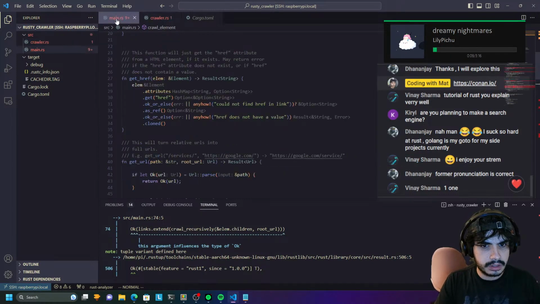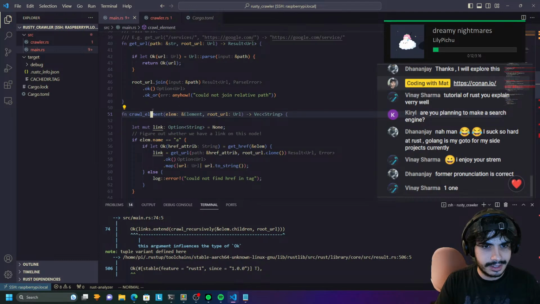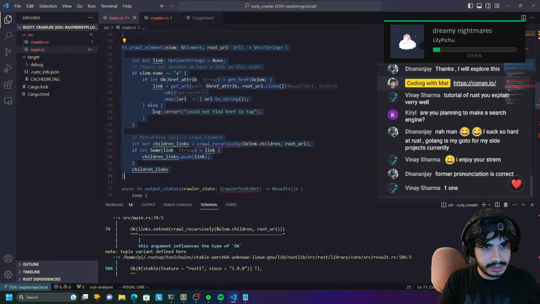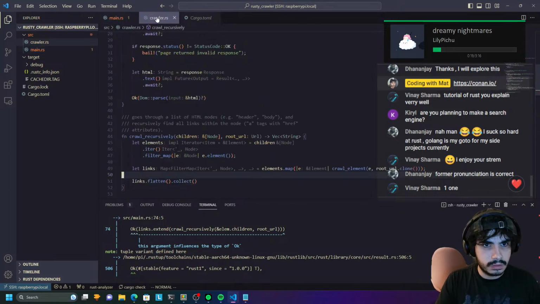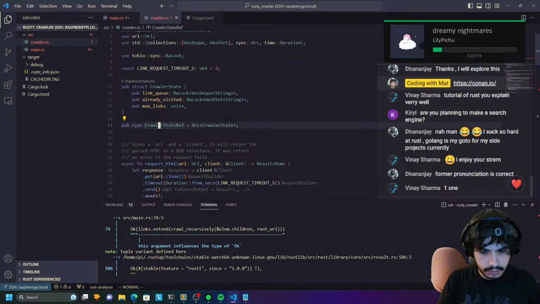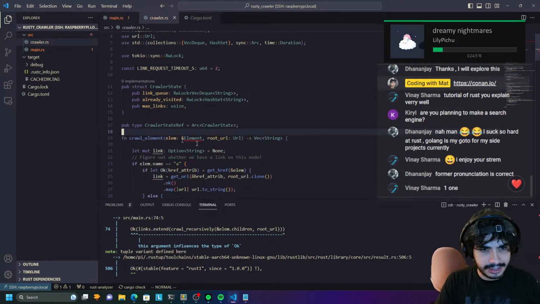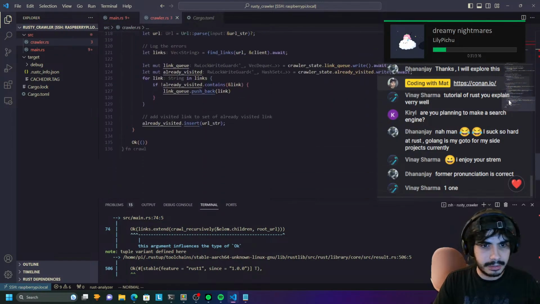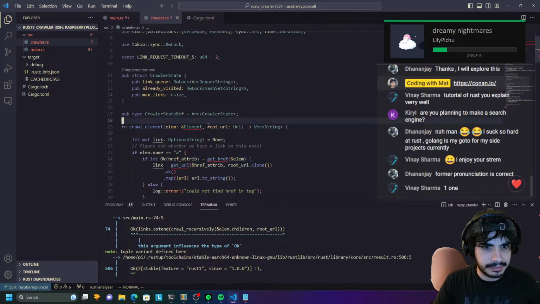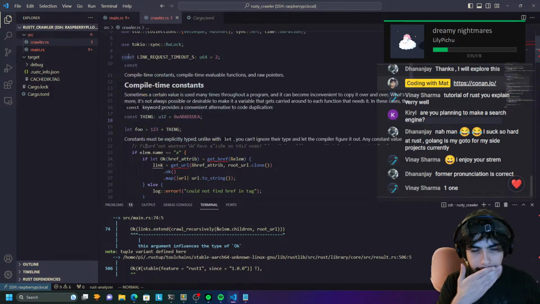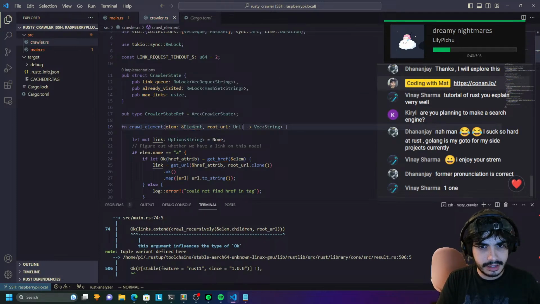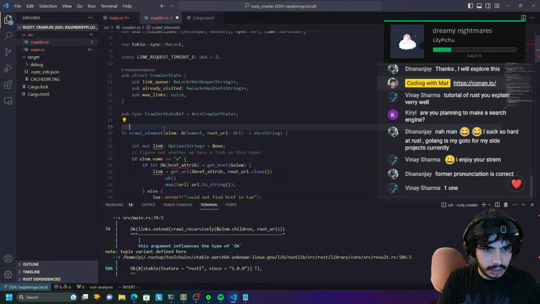So crawl element, what the hell is that? Yeah, here. There you go, another function that I haven't documented before, which is amazing. So I'm just going to end up moving most of the functions in the main file into the crawler module, because they're all related to crawling anyway. So I'll just leave the main logic in there. I thought that might happen. So okay, cool.